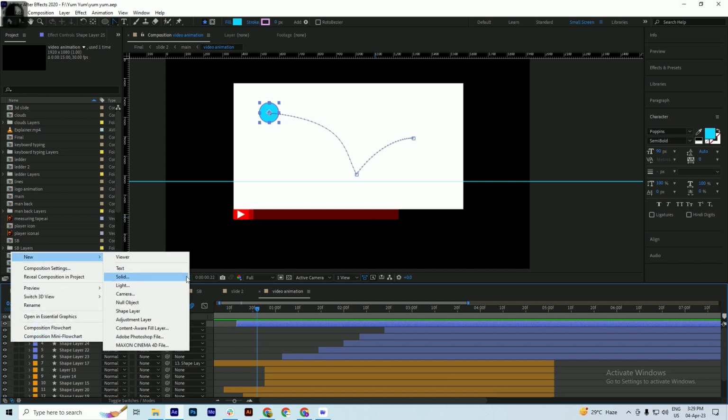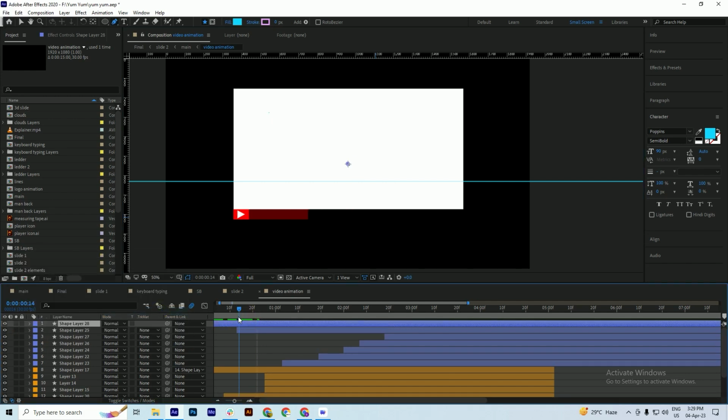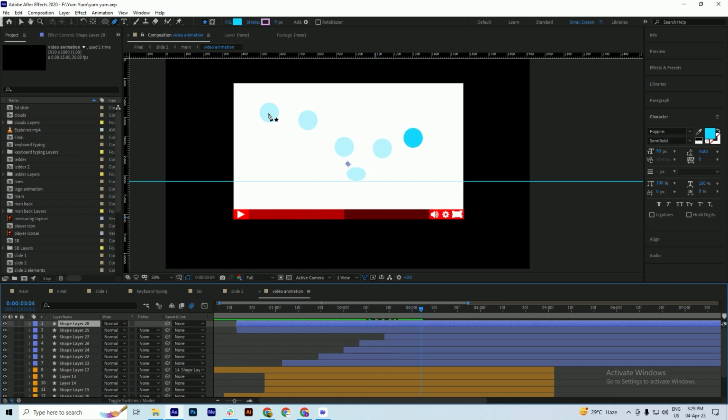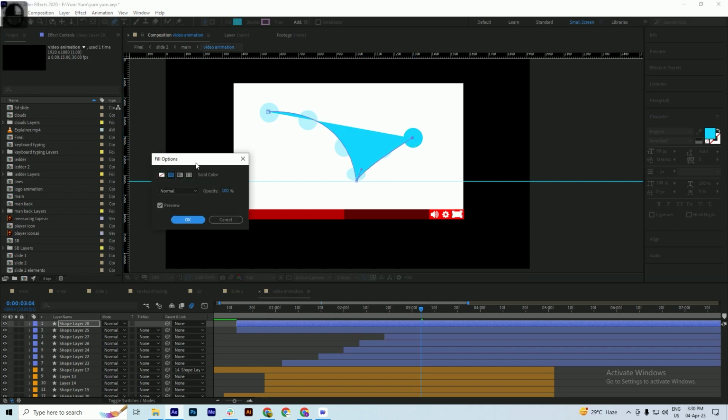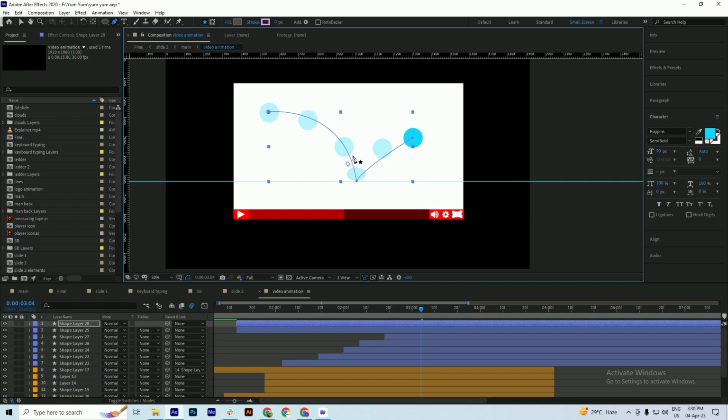Also I need a shape here as well as, yeah, so I am going to give a shape. And closing the fill as of now.